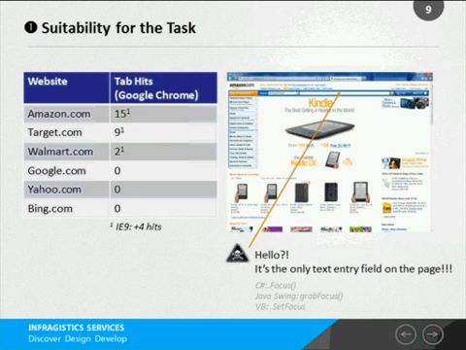It turns out I used Google Chrome, but there are also numbers here for IE9. For Amazon, the biggest online retailer out there, it takes 15 times. You have to hit the tab key on your keyboard 15 times to get the cursor in here if you don't want to use the mouse.